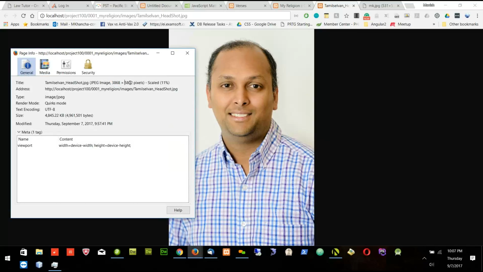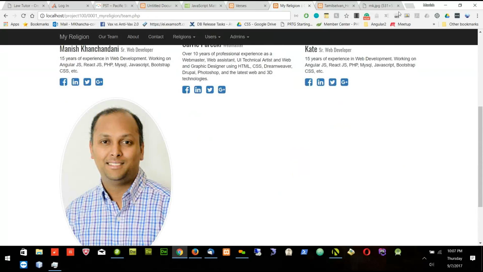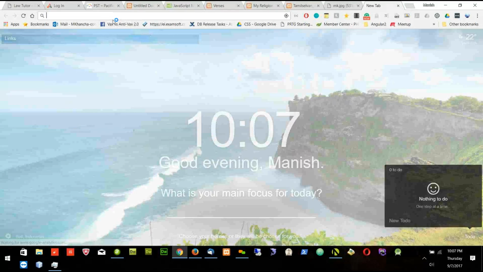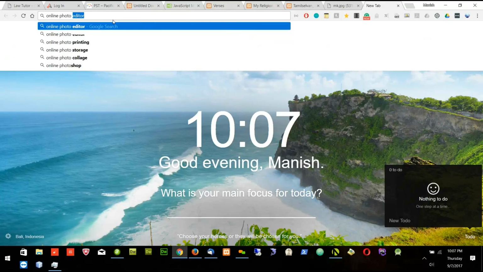So maybe if you reduce the image to 500 by 500, something like that, make it square, then it will look a little the same, because right now your width and height are too big. That's the reason it is taking like this. So let's resize it. Maybe we can resize it online, with an online photo resizer.